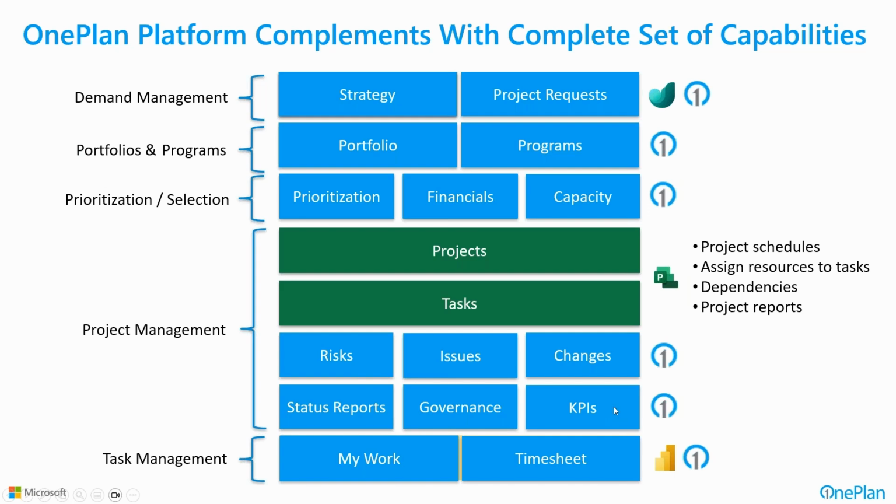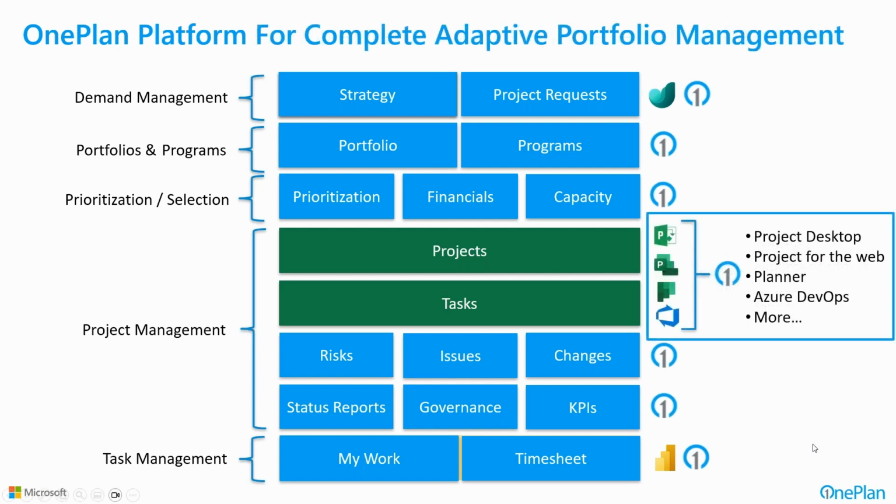And then you have the whole idea of my work, and especially many organizations need to have a timesheet, whether it be for capitalization of dollars or of labor, whether it be for charging back within an organization or billing of external clients, are things that might be needed. And those are things that OnePlan brings to the mix, along with, in conjunction, in tandem with Project for the Web.